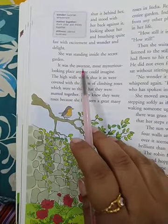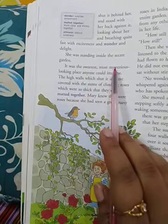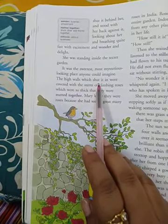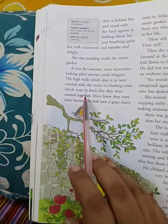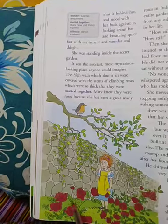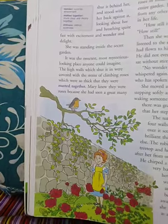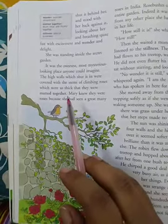It was the sweetest, most mysterious looking place anyone could imagine. So this is the sweetest as well as mysterious place, meaning a magical type of place. Mystery was there. Unimaginable things were there. The high walls which shut it in were covered with the stems of climbing roses which were so thick that they were matted together. So the wall was covered with leaves, as you can see in the picture. There were rose plants, and the roses were blooming and so thick. The roses were so thick and heavy that they made the ground just like a carpet, just like a mat, a beautiful carpet.